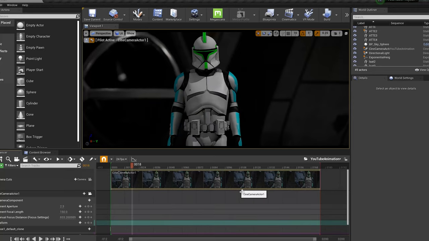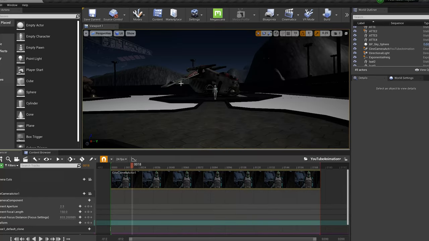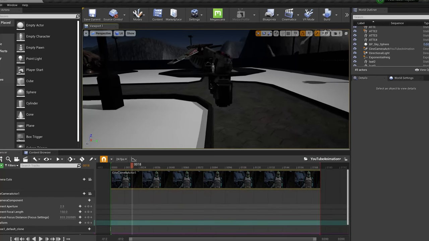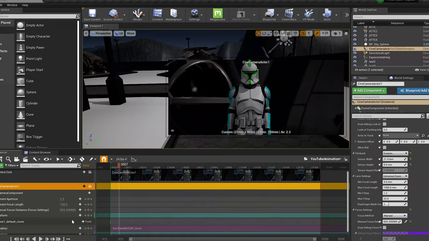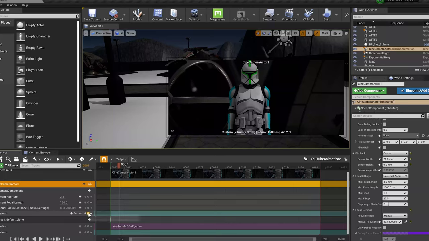The next thing, that's pretty much all we've got to do in here. What you can do, if you want to, and I'll do it just to show you how, is add a bit of movement to the camera just by keyframing it, so you get the transform tool. Now what I also want to do quickly is move this forward a bit, because there's a few duff frames here that I didn't get rid of in Blender, just because it's easier to get rid of them in Premiere Pro. So start it where I actually want the animation to start, simple as that.